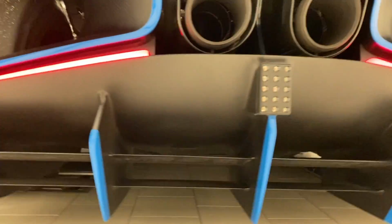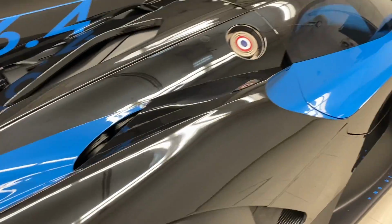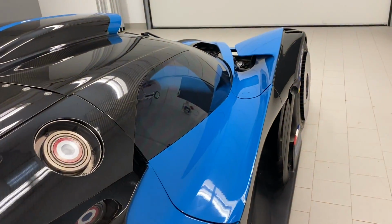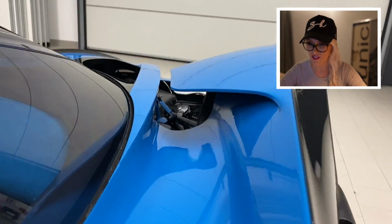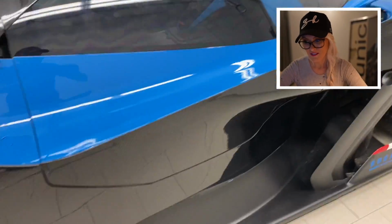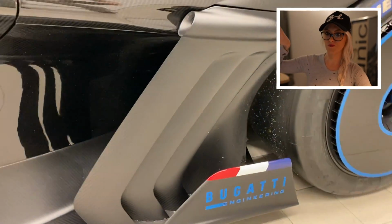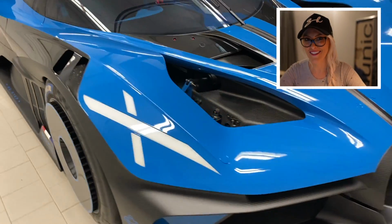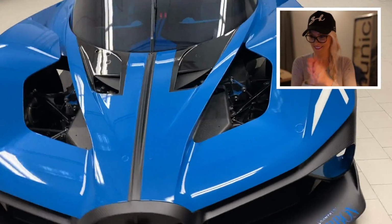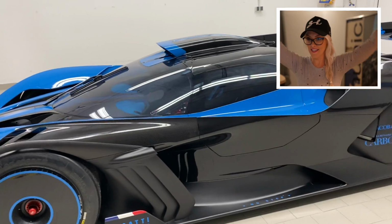You've got a triple rear diffuser there. That actually helps for downforce. You see how everything is exposed there at the back as well. You can see both of those back tires. Love that. I actually love the look of this car. How could you not? You see there, it's got a side camera as well. So you don't have the traditional side mirrors. You have little cameras. And we're about to see the inside. Let's go, Frank. Show us the interior.